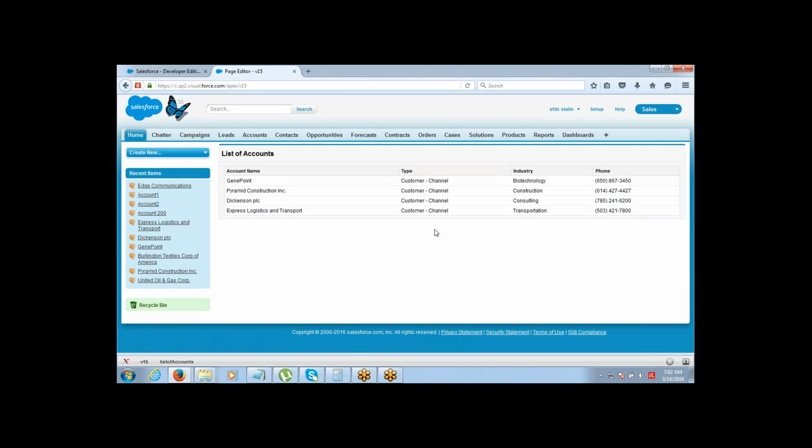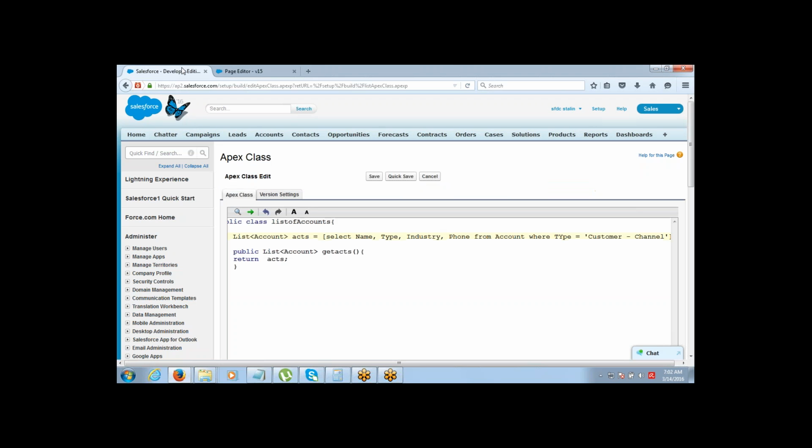Right. So as you can see, now you have the control. Standard list controller was basically displaying all the information, the list of all records, and we do not have much control over it. We did not have a place where you can go and write the logic, or write your query the way you want and display exactly the data that you want to see. Here you have the control. You want to write the logic that shows only the records which meet a certain criteria. You can do that.